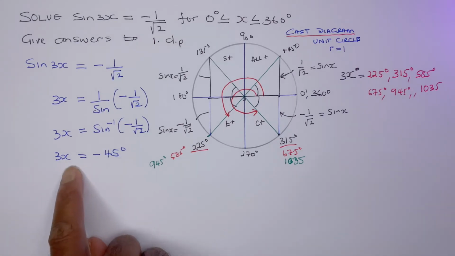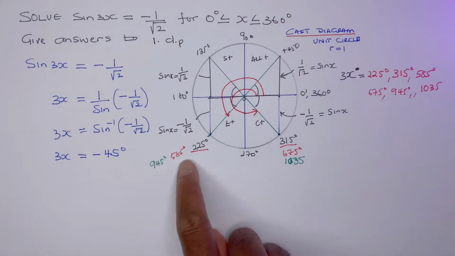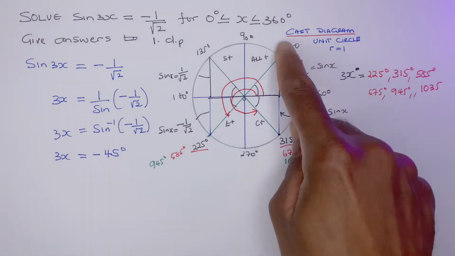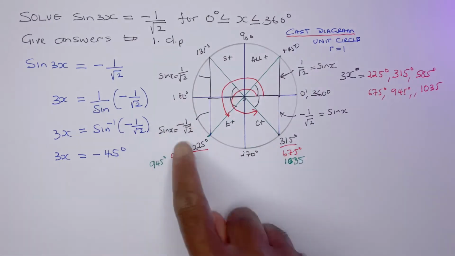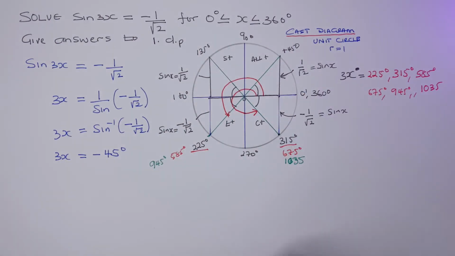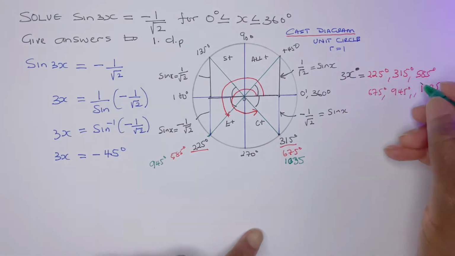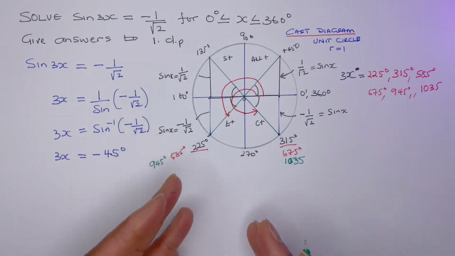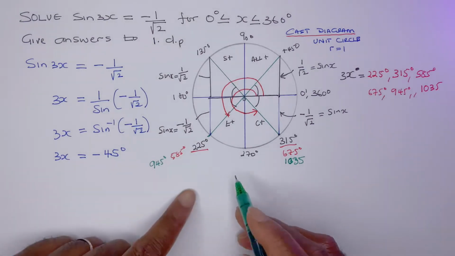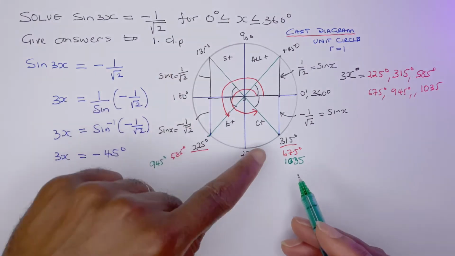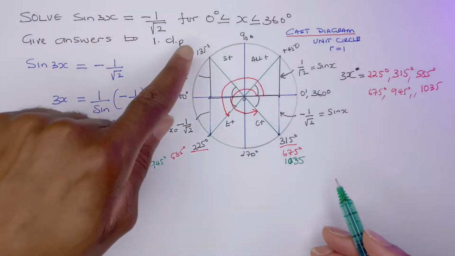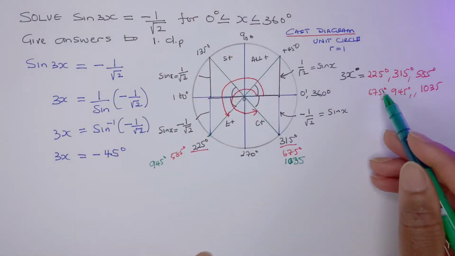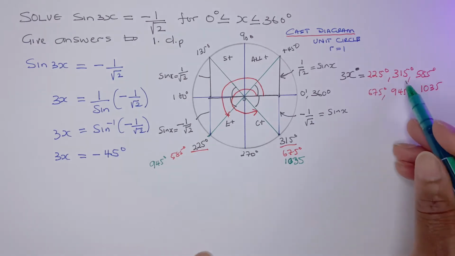So that's 3x equals minus 45. And we have to do it 3 times to get those angles to go once. That's for 1x, that's for 2x, that's for 3x. Now that we've done that, this is for 3x, but we need to find a value for 1x. Because the question is asking for between 1 cycle, not 3 cycles. Even though it's giving us 3x here, we want 1 cycle. So that means we have to divide all these by 3.